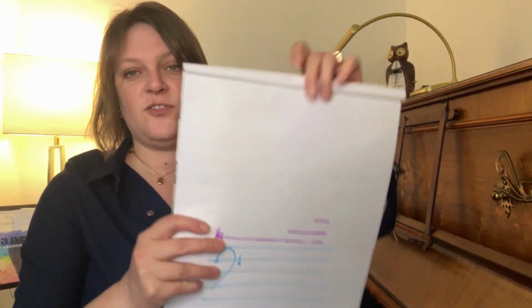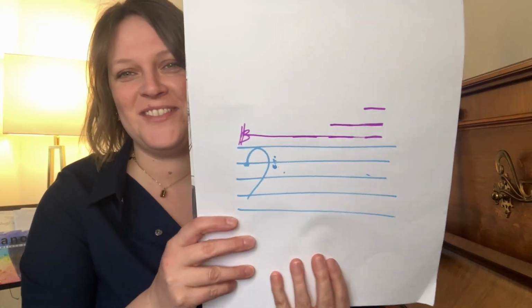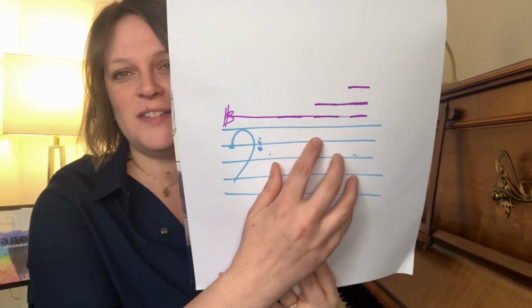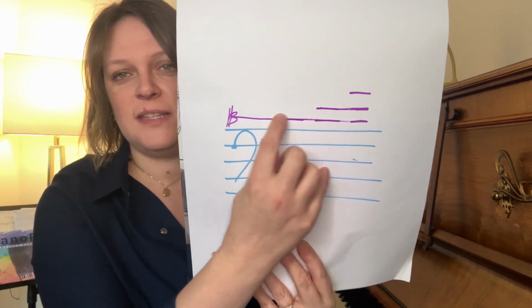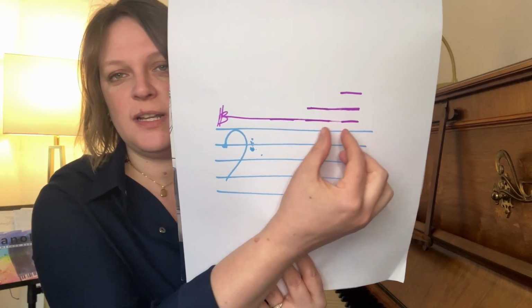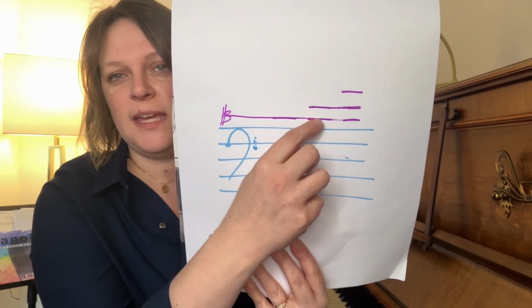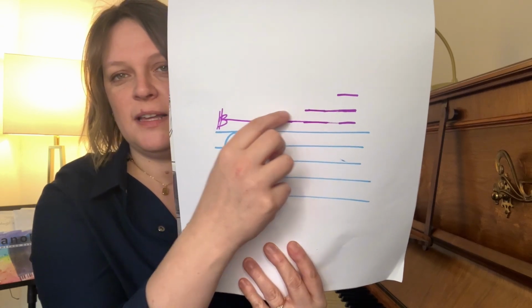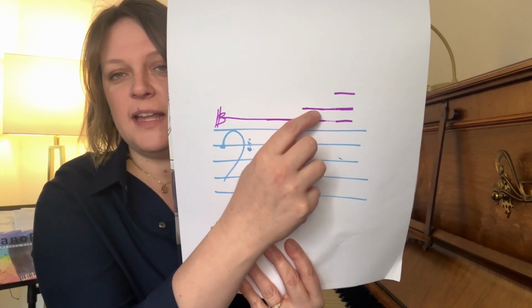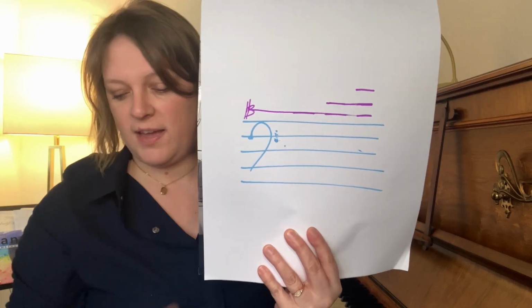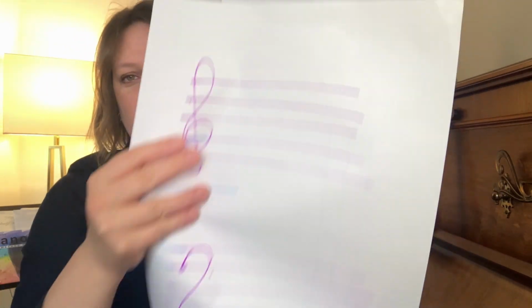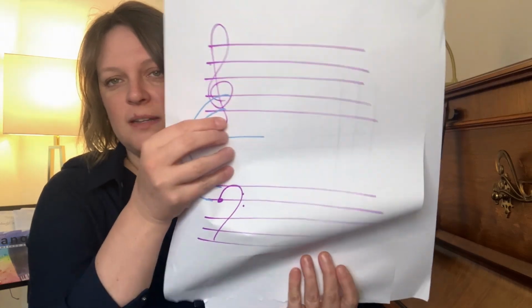So when we're talking about ledger lines, let's talk about ledger lines. Here's bass clef. So here's middle C. You can see we can have middle C as one line, or we could even shorten it into little lines. That means that this line above here is the line above middle C. So we have two lines and then three. So we're effectively reading upwards from middle C.